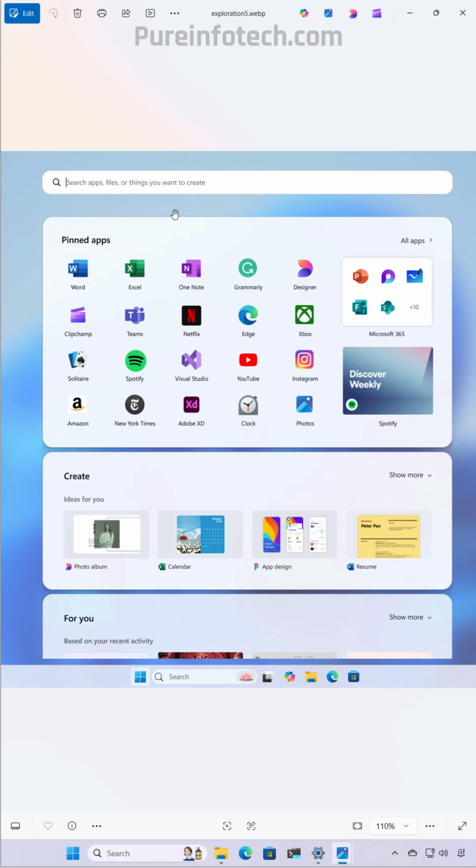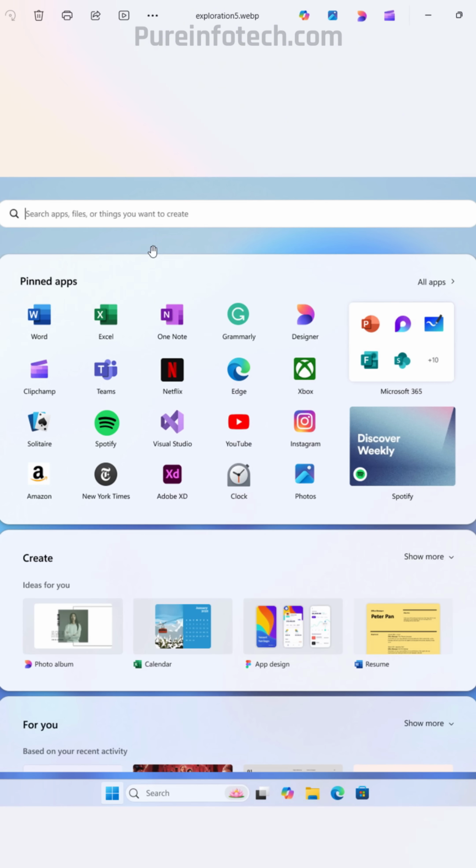And the last design concept is a full-screen start menu, which is divided in two different modules. At the top, we have the search box, and then we have different sections for the different things that you can do with the start menu. At the top, we also have the Pinned Apps section that not only allows you to pin your apps, but you can also create different folders. And we can see one more time that Microsoft was planning some sort of widgets right inside of the start menu.